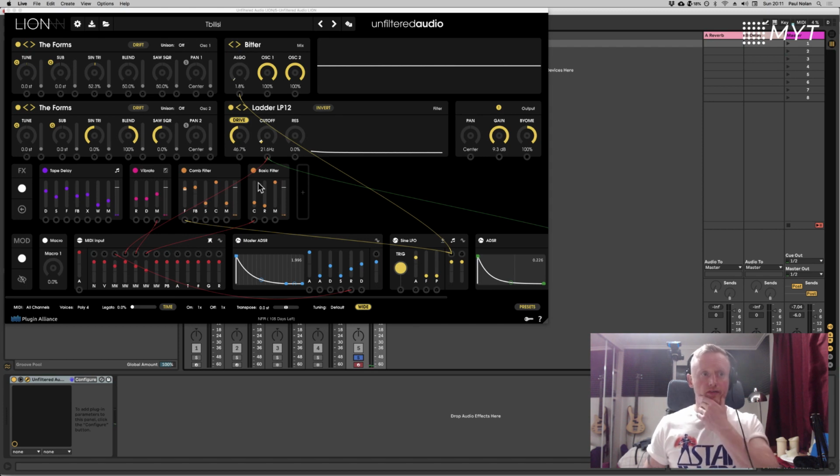And if you don't know about Unfiltered Audio, they're a great company, and they've been making some amazing, very innovative plugins in recent times, including things like Biome, which allowed you to create your own custom modular routed effect plugins essentially. So think very similar to a Max for Live style environment, but a little bit more modular, a little bit more obvious as to how you can plug things in and out, because you can see I've got some cables flying around here as well.